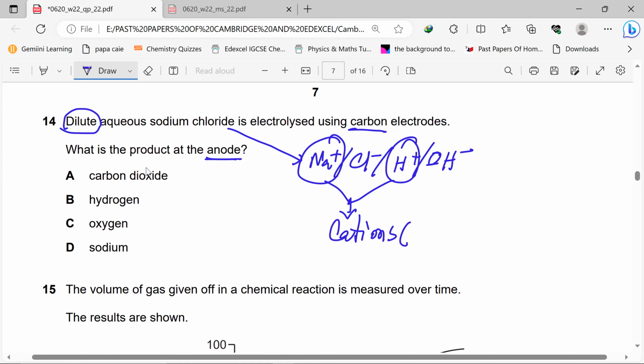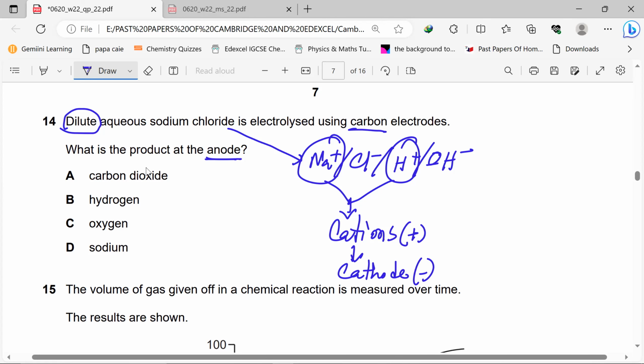Cation means positively charged ion. So they will go to the negative electrode, which is the cathode. How will we remember cation? We sometimes say cat has paws. That's why cation is positive, in order to remember. Since cation is positive, cation goes to the electrode which we call cathode, by the name of cation. And since cation is positive, cathode must be negative. So that's how we need to remember.